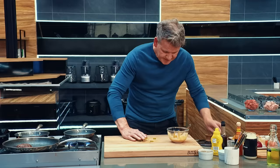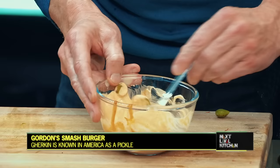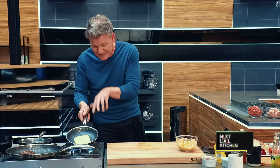Now, I've got some gherkins going in my mayonnaise, but watch this. Okay, I've got the hot sauce, the mayonnaise, Worcester sauce in there as well. Just check my cheese out just for 10 seconds. Look at it. It's going gooey, it's caramelizing. And this is where the magic starts. This is where our burgers start to go next level.